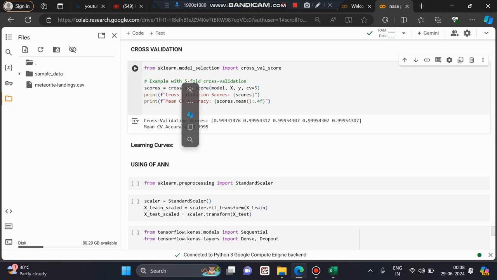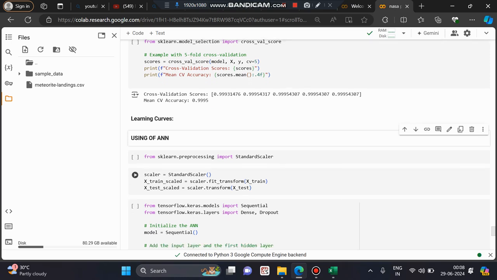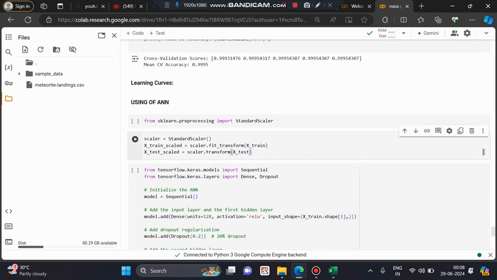Then I used an artificial neural network. An artificial neural network works on the concept of a neural network, consisting of an input layer, hidden layers, and an output layer, with backpropagation. Before doing any deep learning algorithm, it is important to apply a standard scaler.